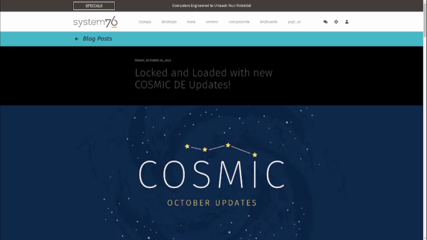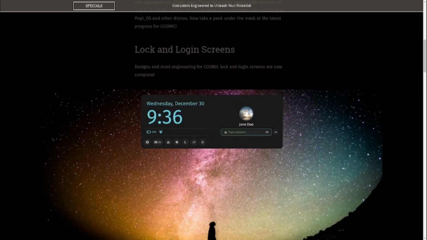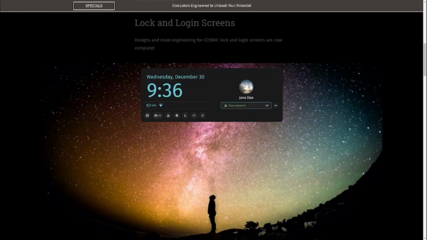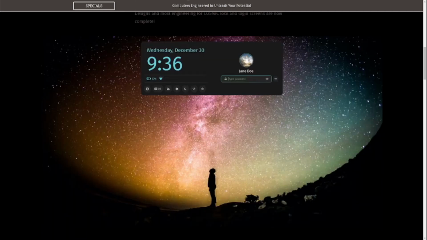actual lock screen. This is the part that I think is really cool. So with the lock screen, as you can see here, this is what it looks like. And if you go, and I'll put the link in the web page, you can actually click on it. There's a part for testing where you can actually test it and see what it looks like. It's pretty cool. So this is the revamp.